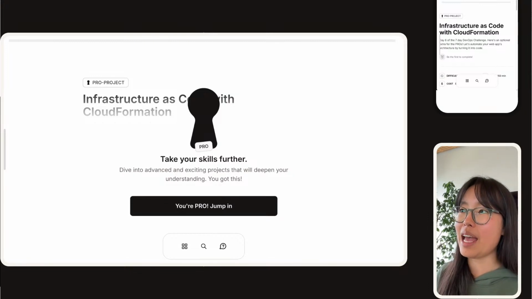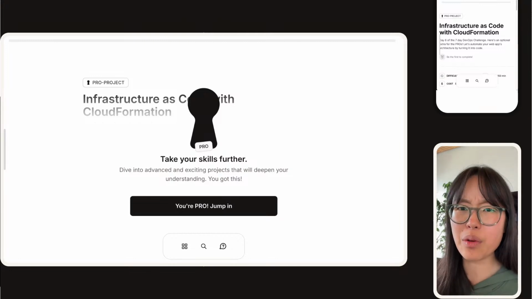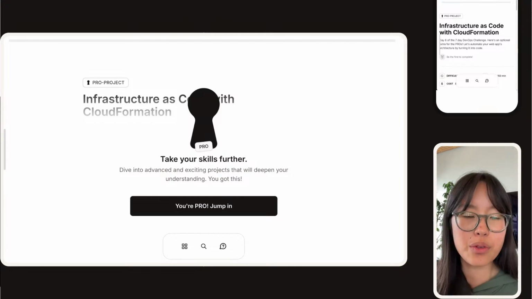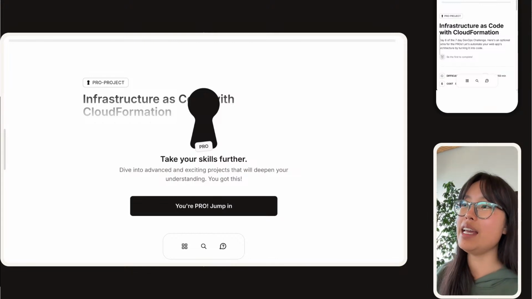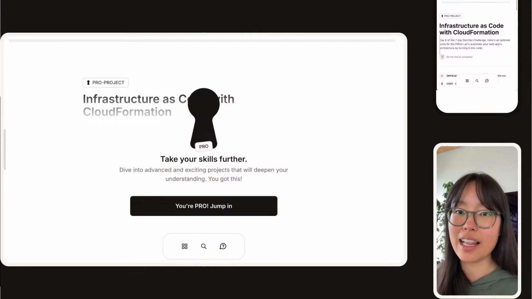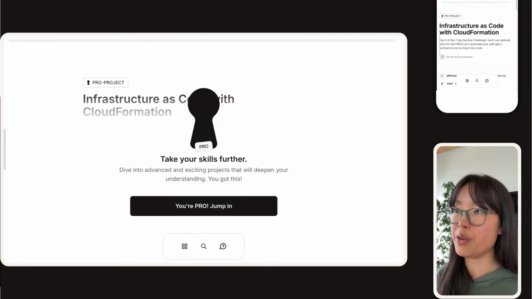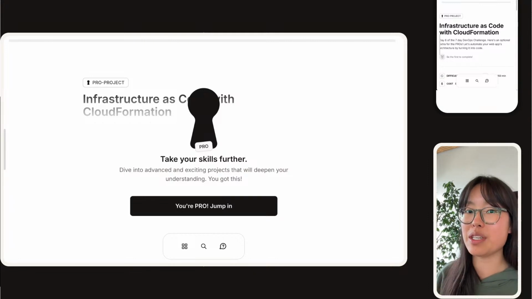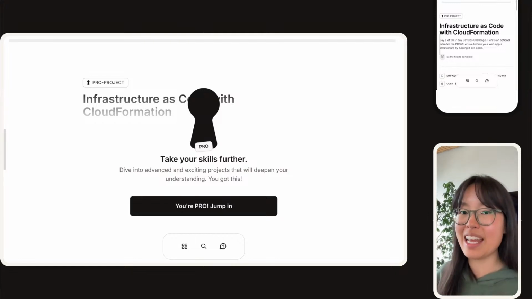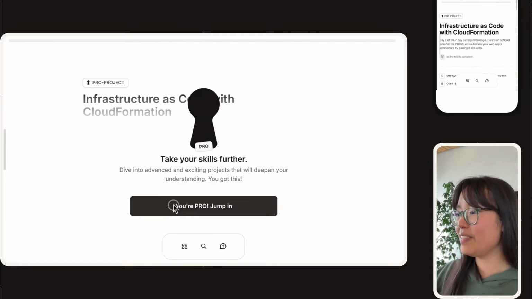I thought I'd mention pro projects for a little bit longer this morning, because I understand that it might be a little bit worrying, like, can I still finish this challenge if I don't do this pro project today? It's a totally valid question. And yes, you can still complete this entire challenge without doing this pro project. Think of today's project as a special extra for anyone that wants to go above and beyond and showcase even more advanced skills in their series of DevOps projects. So how about we jump in and unlock this project together and get started?